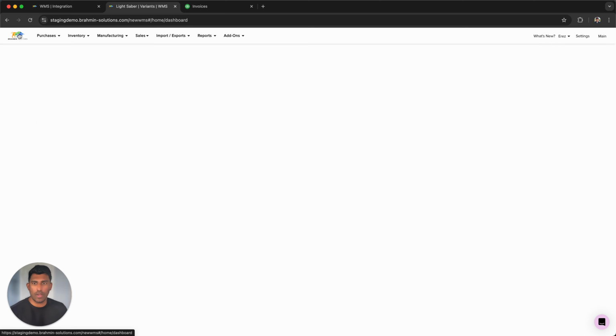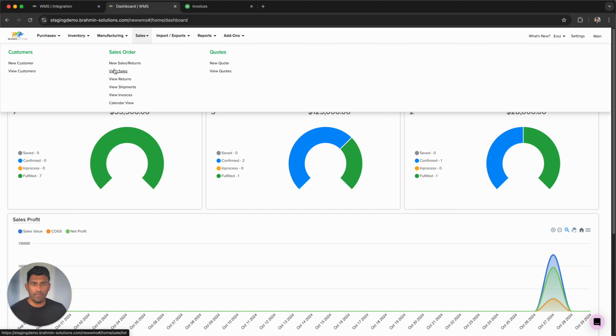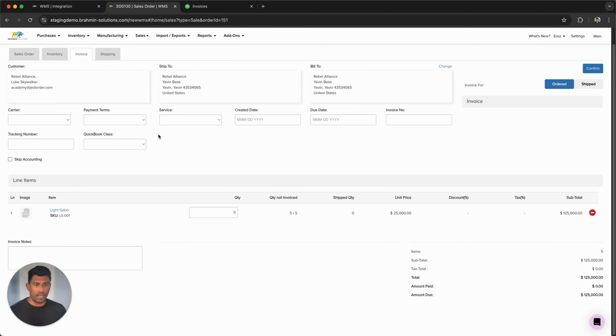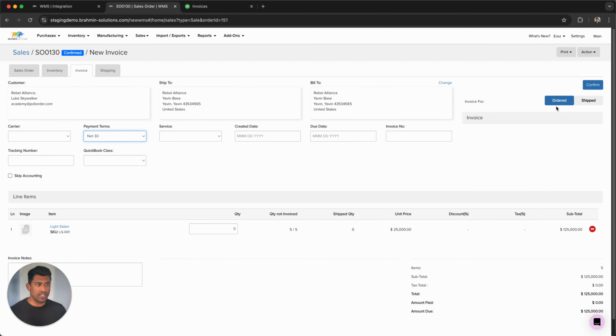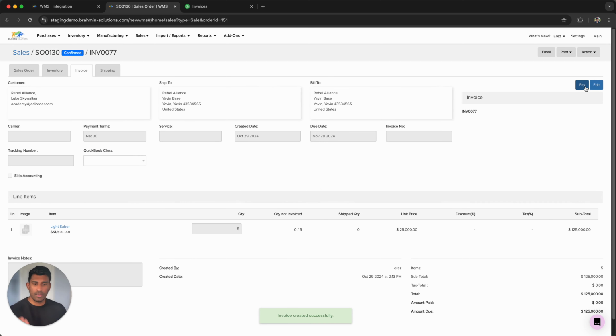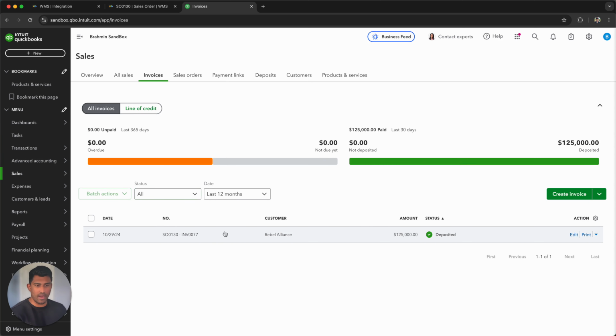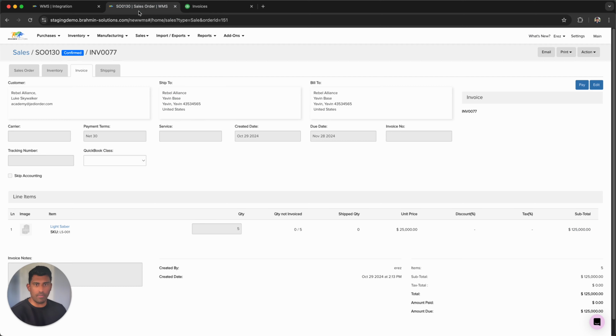Once this is set up, now let's go into the invoice section. Obviously there's a specific invoicing video that you can check out that explains how to invoice within Brahmin. Anytime an invoice is created, we'll go over here and click on an invoice. As soon as an invoice is created, click confirm, invoice created, it's automatically sent up to QuickBooks. So invoice 77 will now be in QuickBooks. It's pretty instant. As soon as an invoice is created, it's there in QuickBooks with the total amount.